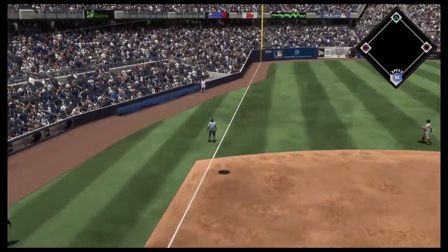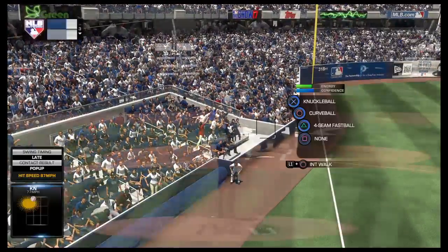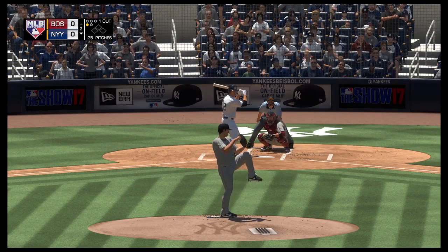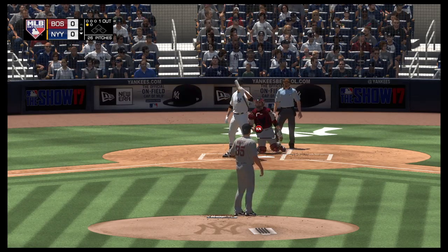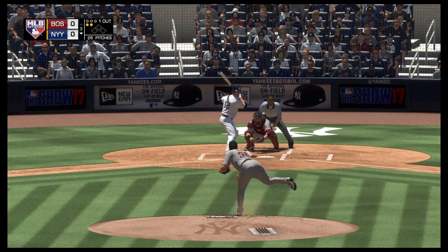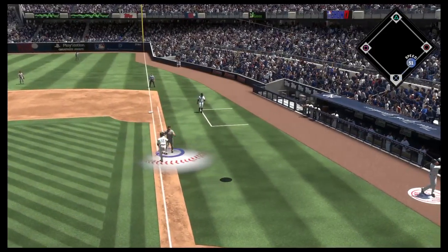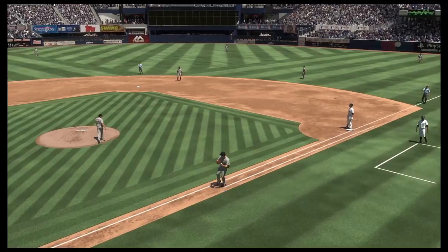Ball hit high and foul down the left field line. It's strike 1. 0-1 count. Here's the pitch. Fouled back. Into the windup. Here comes the 0-2 pitch. Now he lifts a high pop up, drifting into foul territory on the right side. There now is Moreland, and he's got it for the second out.